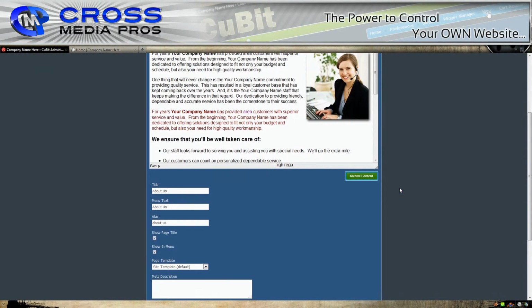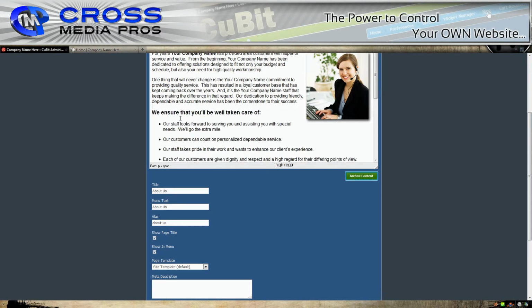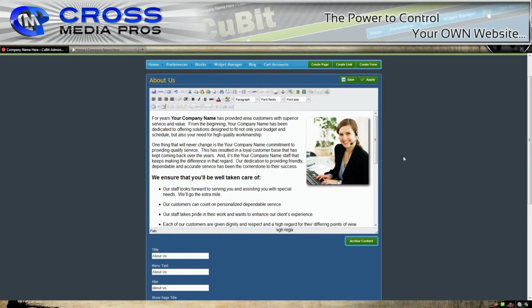Probably one of the more important things about a page is archiving it. You of course want to, when you get to the point where you like what's in the page, and you don't think you're going to be editing it again for a while, you want to go ahead and hit archive content. If you see only the archive content button by itself without a secondary button next to it that says restore content, that means it's never been archived. So an archive content button alone, never been archived. So you should always click it when you see it.